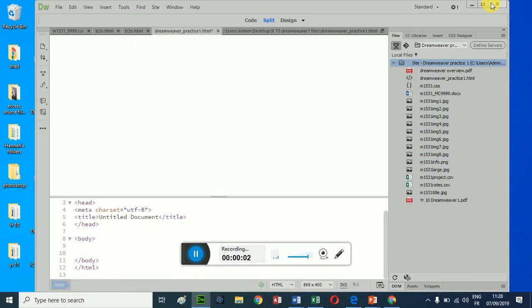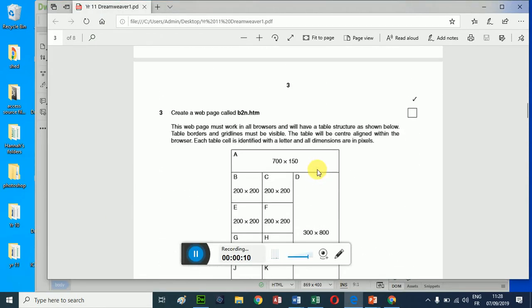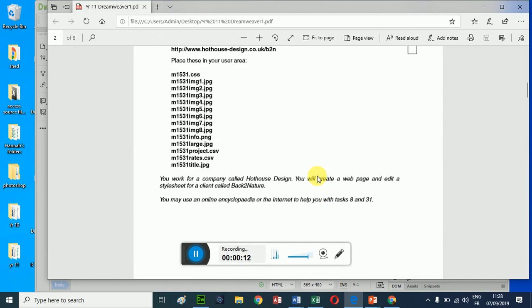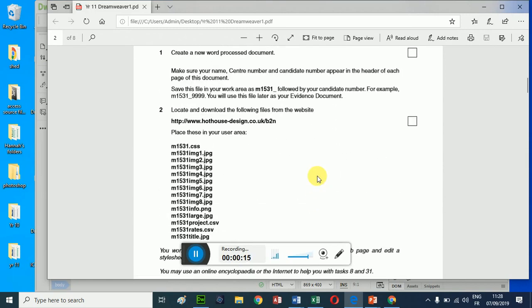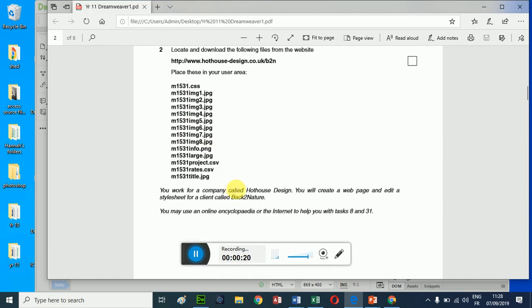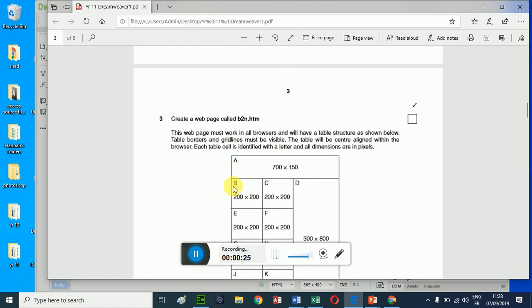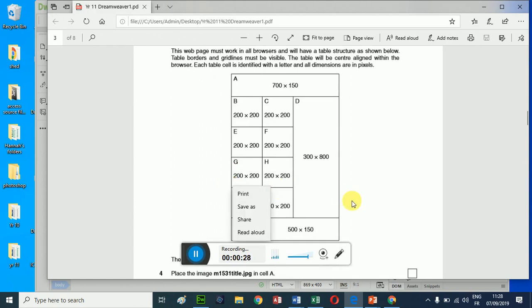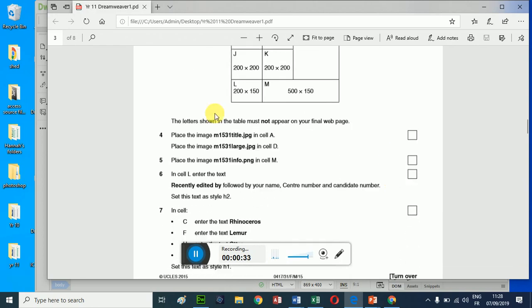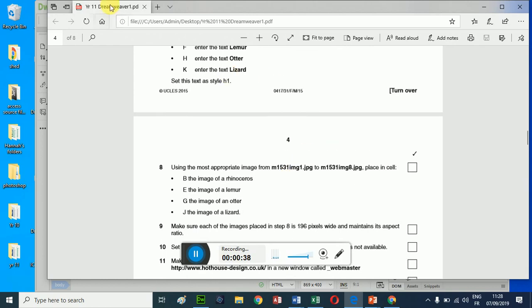Okay guys, for this next video, we are now going to follow along with the instructions, and I'm just going to pull up my instructions here. Here we are. We got as far with the last video as basically just setting up Dreamweaver, getting my files, getting all these files ready. Now for the next video, we are going to create a table like this in Dreamweaver. And then hopefully we can get to the part where we can import these photos as well. And then, yep, that should be good for this video.